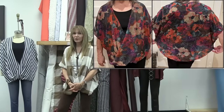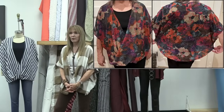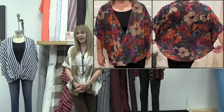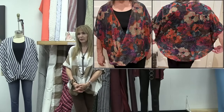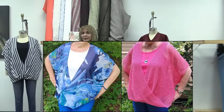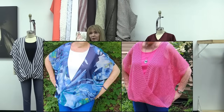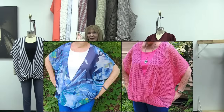It's a sheer, great use of shears, such a beautiful use of shears. We can pair it up with nice slacks. You can pair it down with jeans. Just a really versatile piece, okay? Love these two. And she said she did the pink top. She did her happy, they're both the same lady, but the pink top you can see is kind of an open net, and she didn't finish it at all, and she said she did her happy dance because she didn't have to finish the edges.